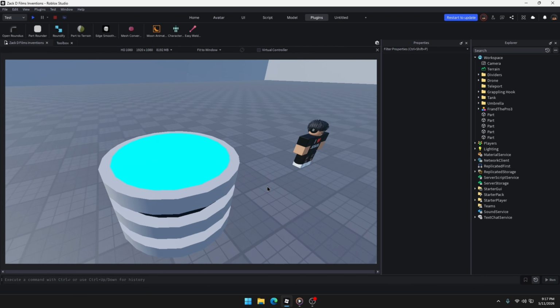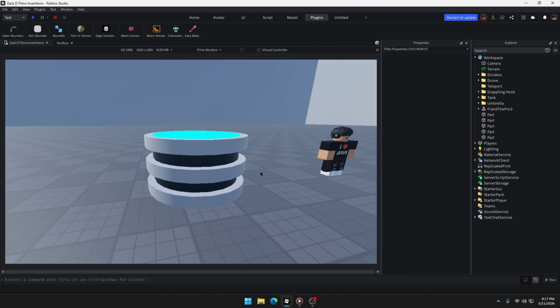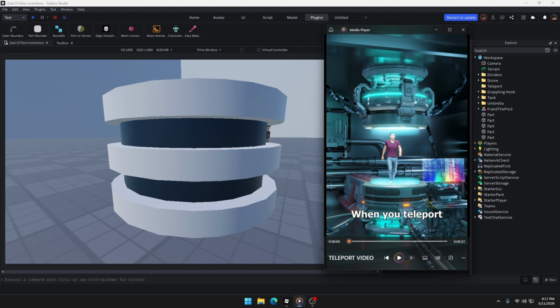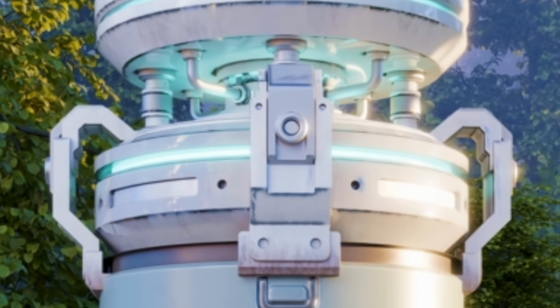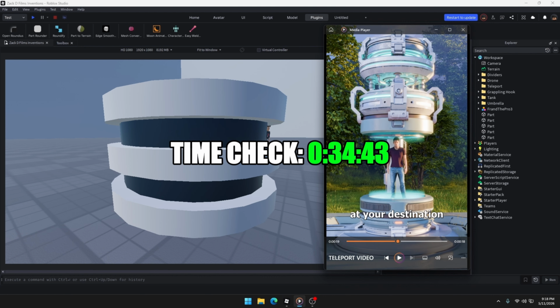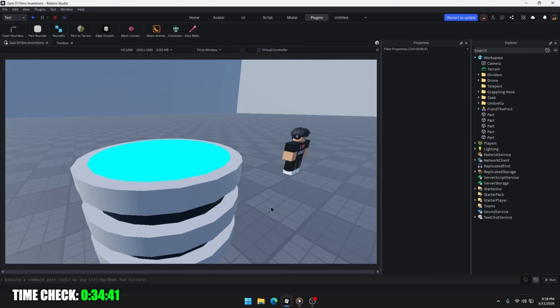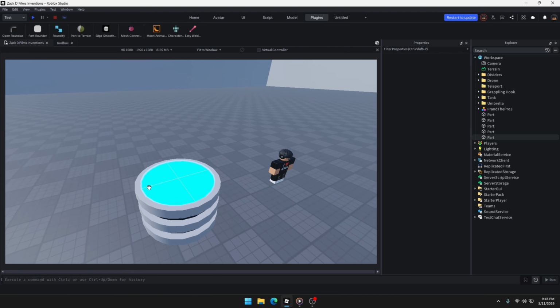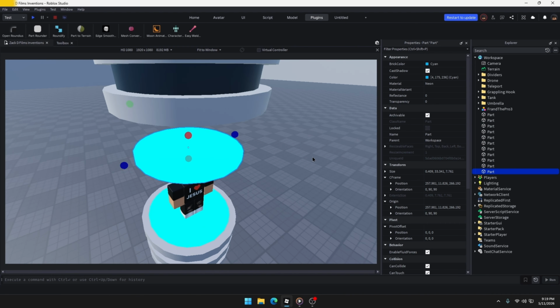All right, so I got the base done and complete. I like how it is right now, but it's looking too bland. I'm going to try to figure out how to do these cool little designs. We have enough time, so don't worry. But yeah, let's quickly just duplicate this and flip it around and continue building.